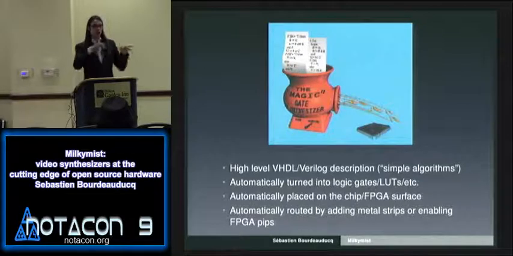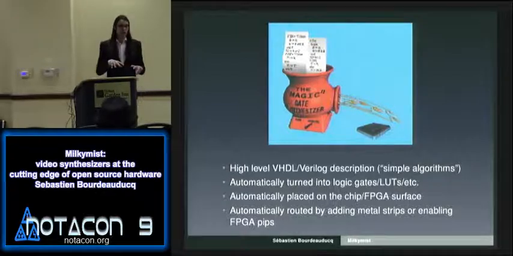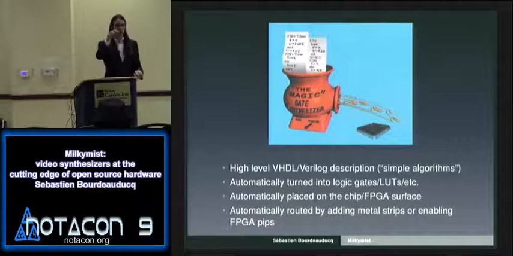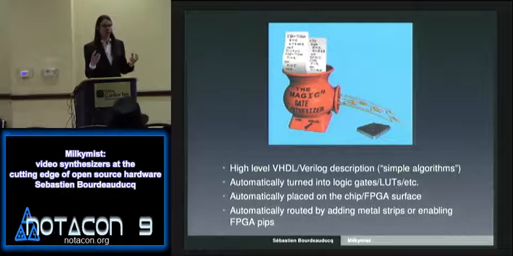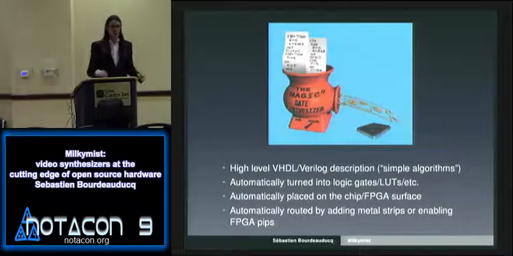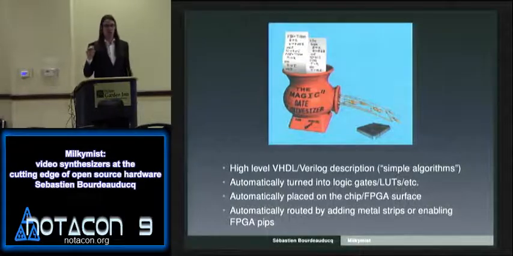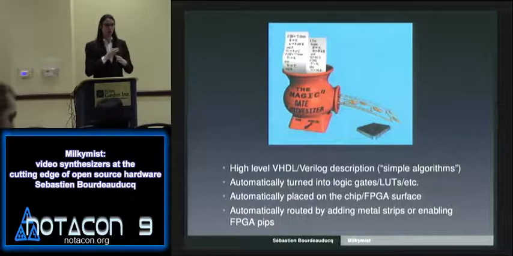So once you have placed your different logic gates on the surface of your chip, you need to connect them together. And that also is done automatically. When you have a chip, you need to draw metal bonds to connect all the pins of your logic gates together. And when you have an FPGA, you can route signals using what are called PIPs, which means programmable interconnect points. There are little programmable switches inside the FPGA chip, which connect 2 pre-made wires together.